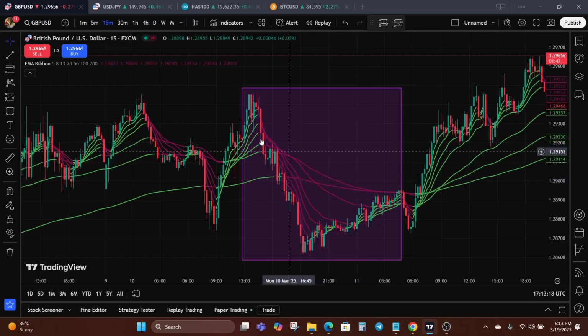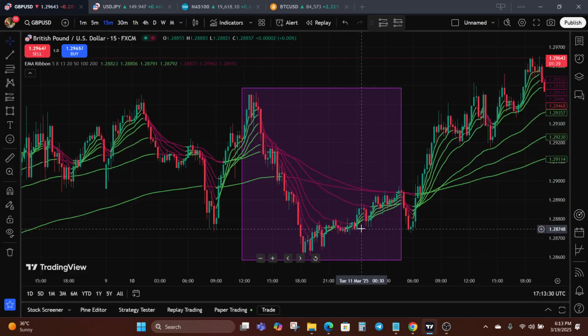In that case, when the ribbon indicator has changed color to red, and you notice that price is now trading below it, you can consider entering a sell, set your stop loss above the previous swing high, and then target support levels for your take profit. Or you can wait for the color to change back to green to exit your sell.